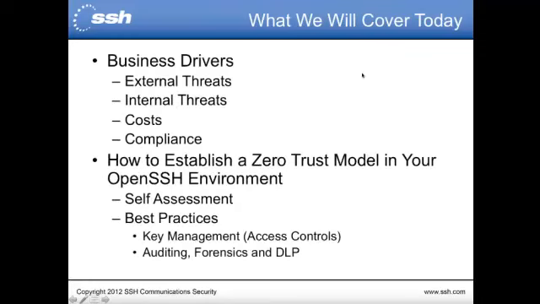After that, we'll cover a little bit on business drivers, external threats, internal threats, cost and compliance issues. And then we'll touch on, and we've been kind of talking about this, how to establish a zero trust model in your OpenSSH environment. We'll include a brief self-assessment. Of course, our sales and sales engineering team can help you do a more detailed use case self-assessment, as well as we'll provide you with best practices for key management, also known as access controls. In addition to that, I'll also show a little bit of our auditing and DLP forensic solution, so you can see how those two pieces fit together within our platform.